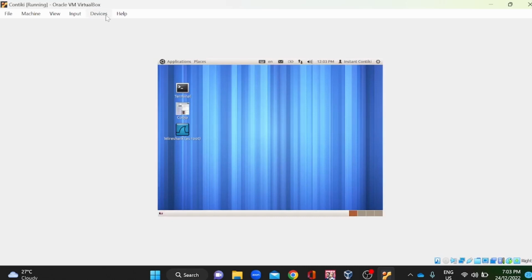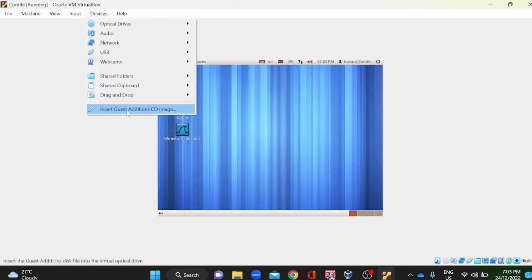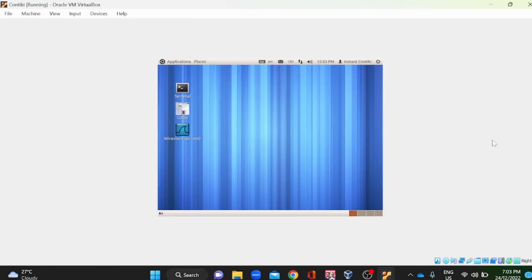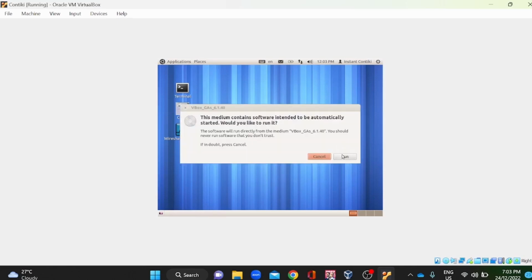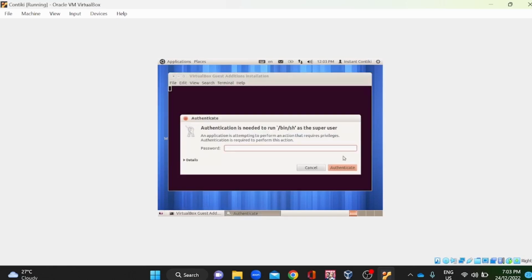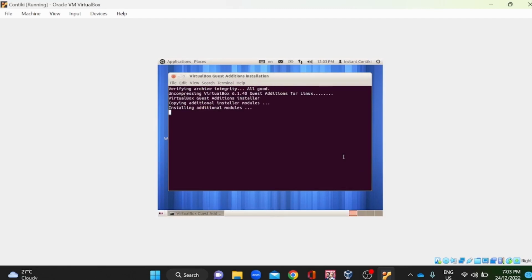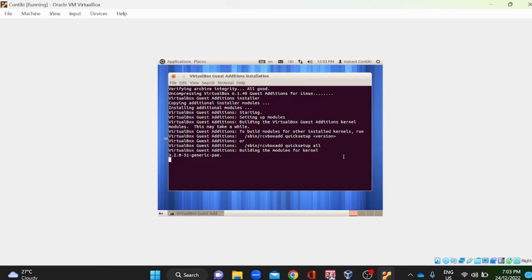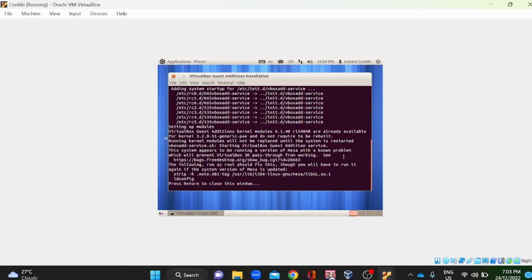So first we'll have to go to devices, click on insert guest additions CD image, click on run. Once done, we can close the window.